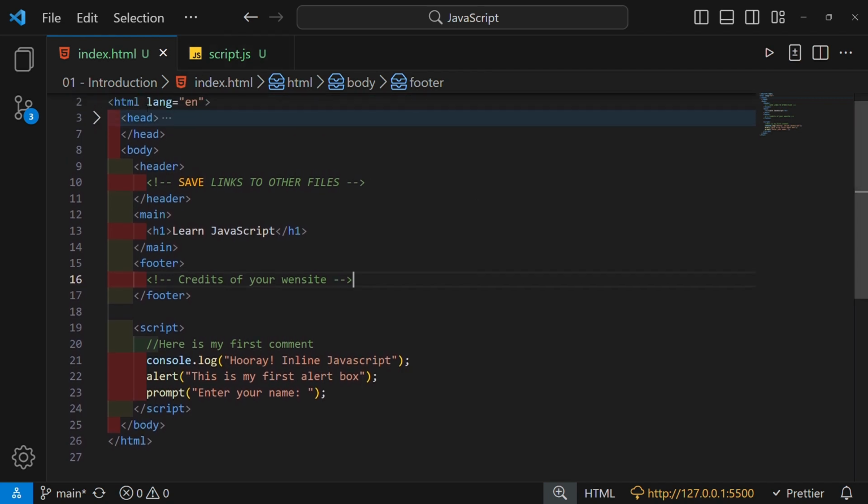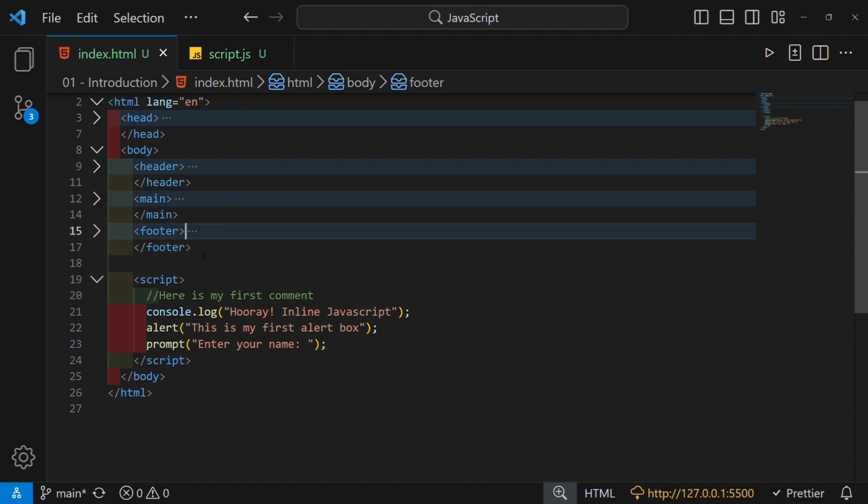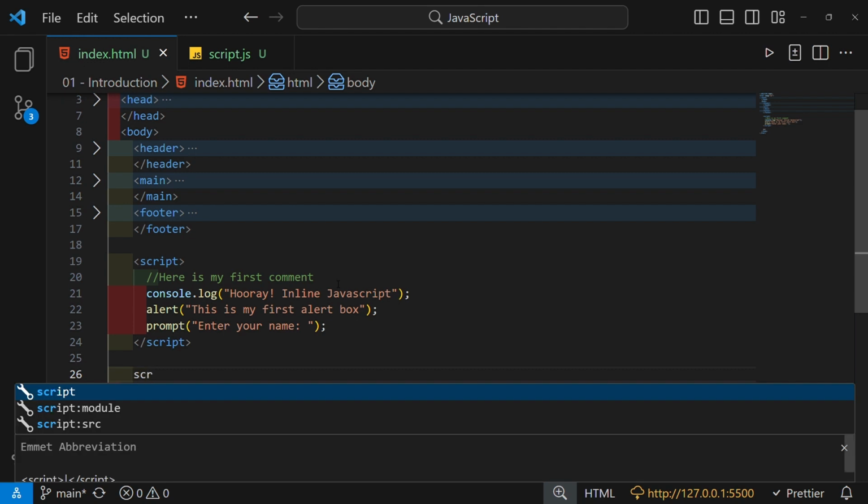We want to understand the basics of JavaScript. First, we introduced JavaScript as a script tag in our HTML code. But you remember when we created this script.js file, this is also a JavaScript file, but it is external. So if you want to link it, you just use the script tag, but now with the src attribute.